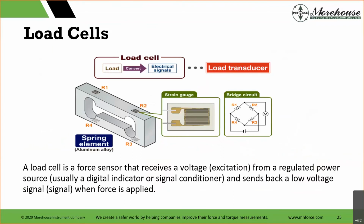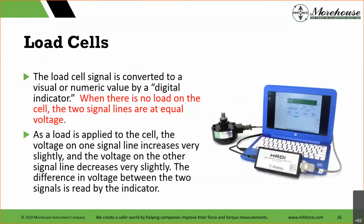In general, a load cell, which is why people are here, because it's a force sensor, receives a voltage or an excitation from a regulated power source, usually a digital indicator or signal conditioner, and sends back a low voltage signal when force is applied. That's what we're showing here, a strain gauge. When we actually apply that force, what happens? The load signal is converted to a visual or numeric value by a digital indicator.